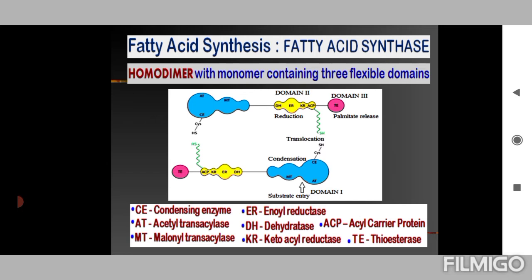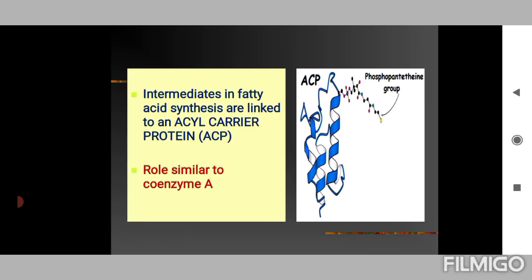Now, coming back to ACP, the acyl carrier protein attached to this fatty acid synthase complex has a phosphopantetheine group attached to it like this, and the phosphopantetheine group has a sulfhydryl SH group exposed here. It is to this SH sulfhydryl group that acetyl-CoA comes and forms thioester bonds. As also malonyl-CoA is accepted by this SH group, so as to form malonyl ACP.